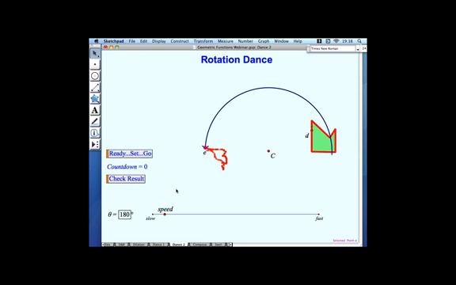Now, with numeric functions, you don't get questions of the relative direction of x and f of x, though you might have one that's increasing when x increases, f of x decreases. That's an important distinction about direction that we do want to make with students, whether the slope at the moment is negative or positive.